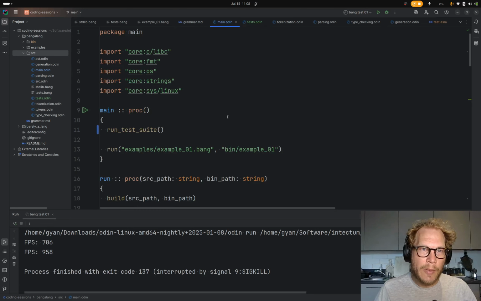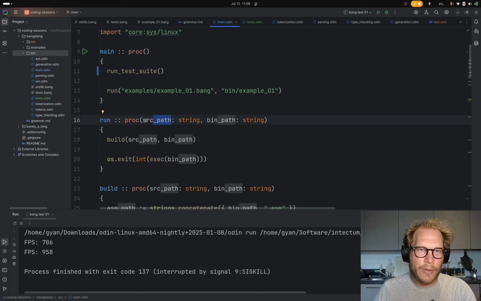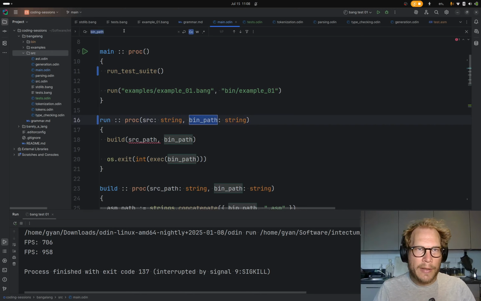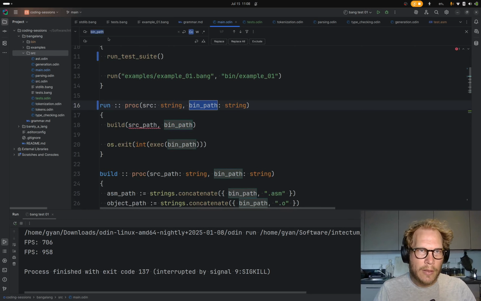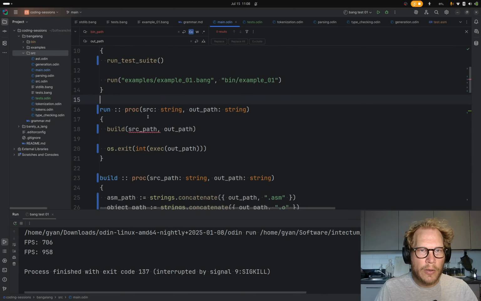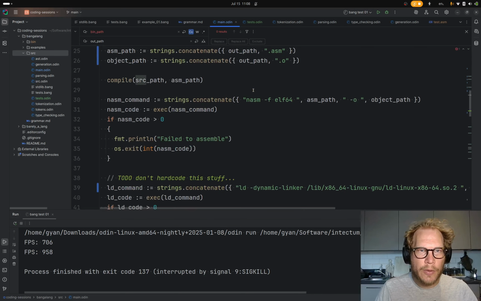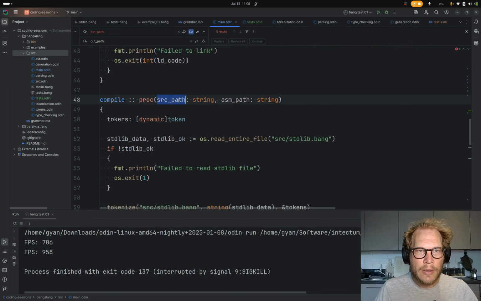So if we go back to main, ideally we want to pass in source here. Source, and I'm going to call that the out path, change that to out path. So pass in source to build, pass in source to compile. So compile takes in source.